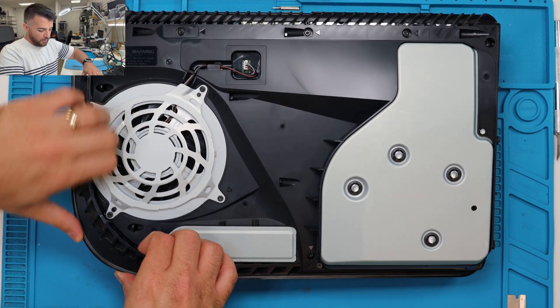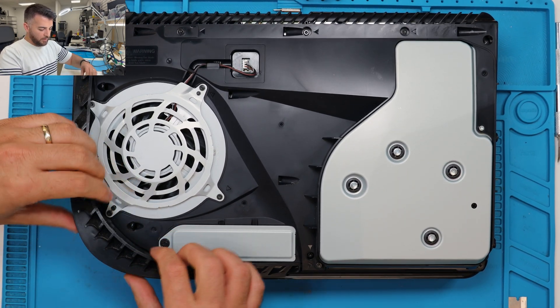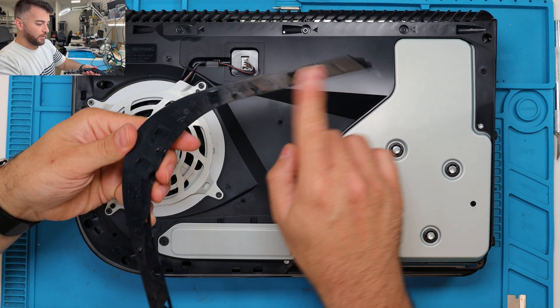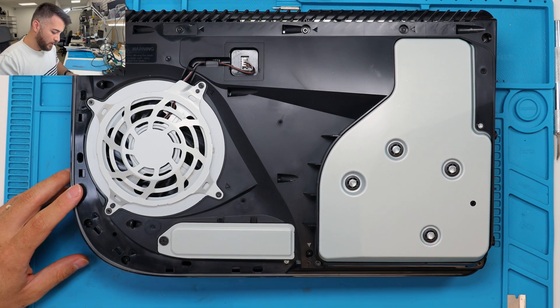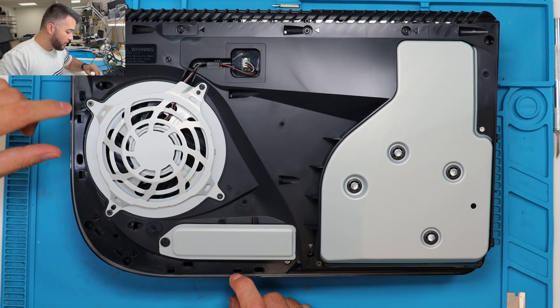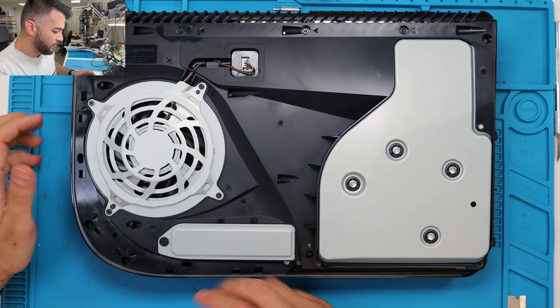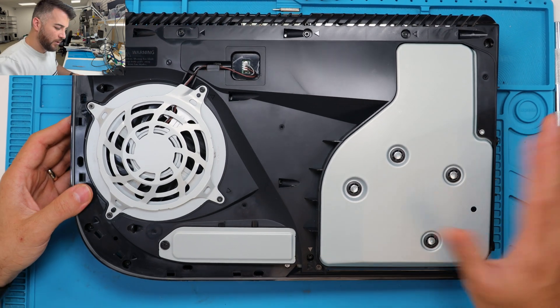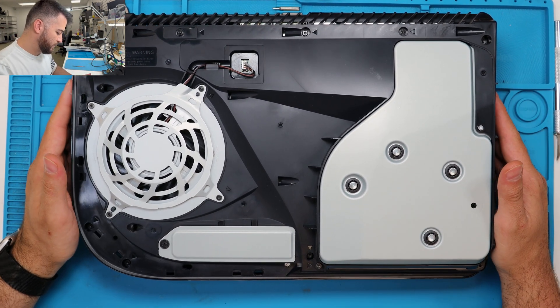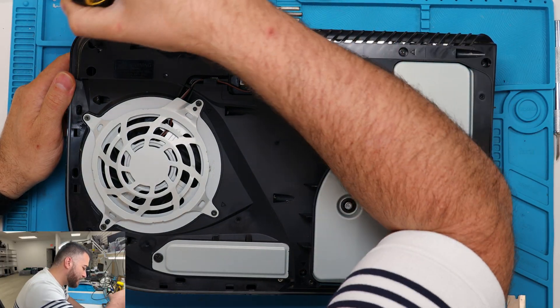Underneath here, to take this off you're going to have to pull it in the center with all your fingers. So you're at nine, ten, eleven, twelve, thirteen, fourteen, fifteen, sixteen — about sixteen screws. It might be a little bit different, they're not always the same, but it's generally around sixteen screws. Use an electric screwdriver and get in here.